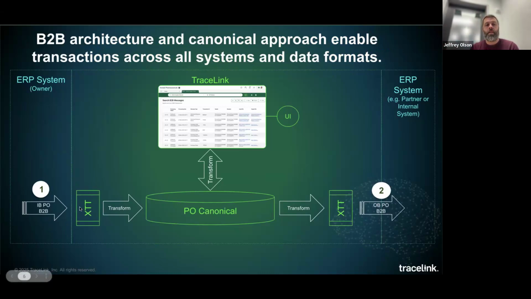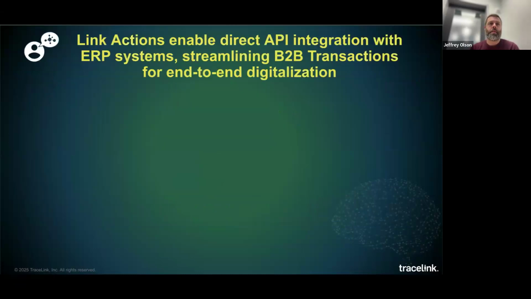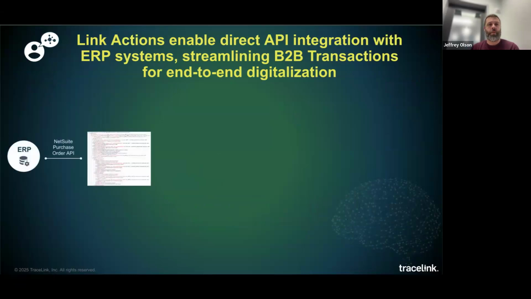So as I mentioned, there's a number of different integration methods. So the AS2, SFTP, pretty standard stuff in terms of how those connections work, using your X12, your EDIFACT, and generally your EDI standards. But again, as I mentioned earlier, what really sets us apart is link actions, which really allows connection to pretty much anything. So it's a direct API integration with any ERP system to give you that kind of full end-to-end.